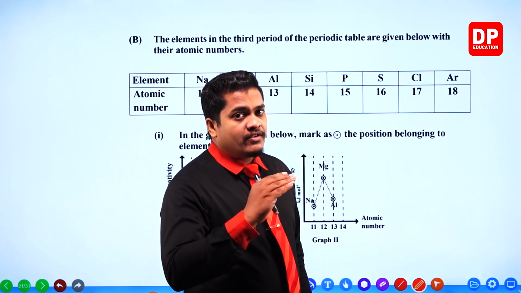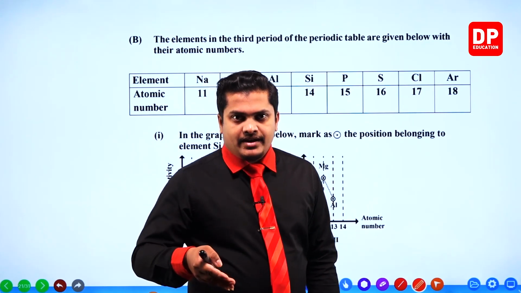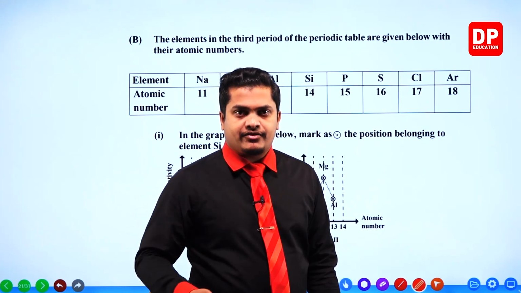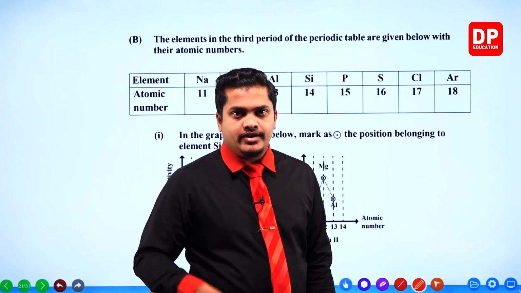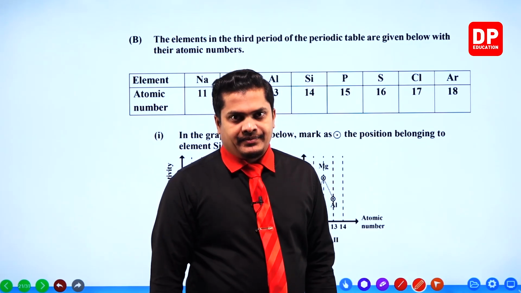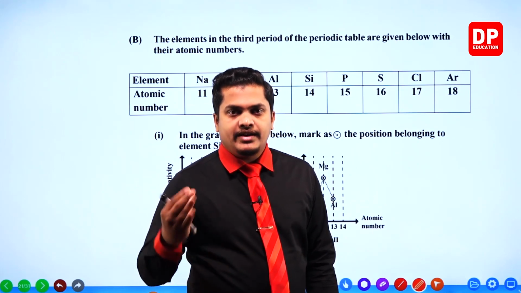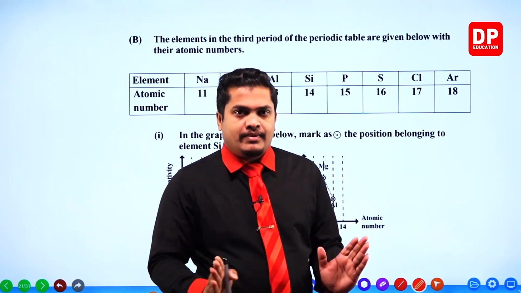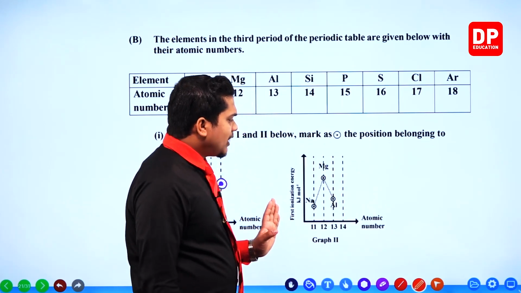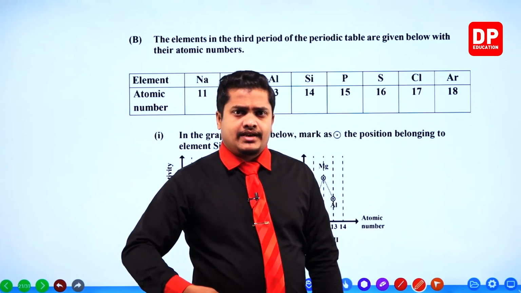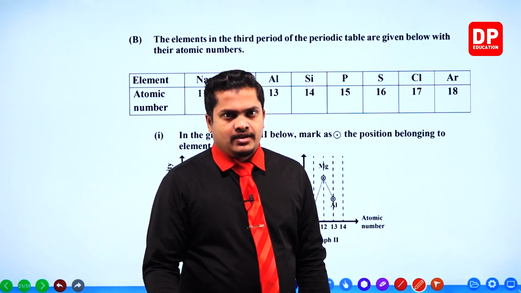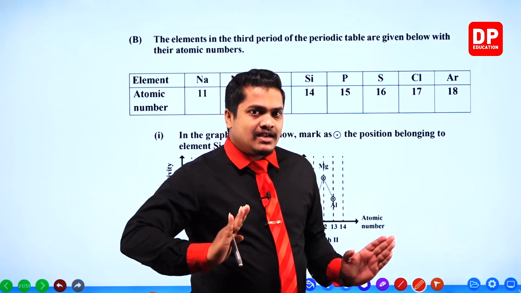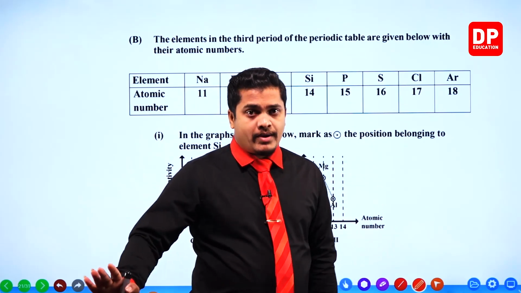So when moving from left to right in a period, my dear children, gradually the energy that we need to provide to remove an electron, that means the ionization energy, is increasing, right? It keeps increasing when moving from left to right in a period. But there is a certain fluctuation from the second to third and fifth to sixth. However, usually it keeps increasing from group number 1 to group number 8.